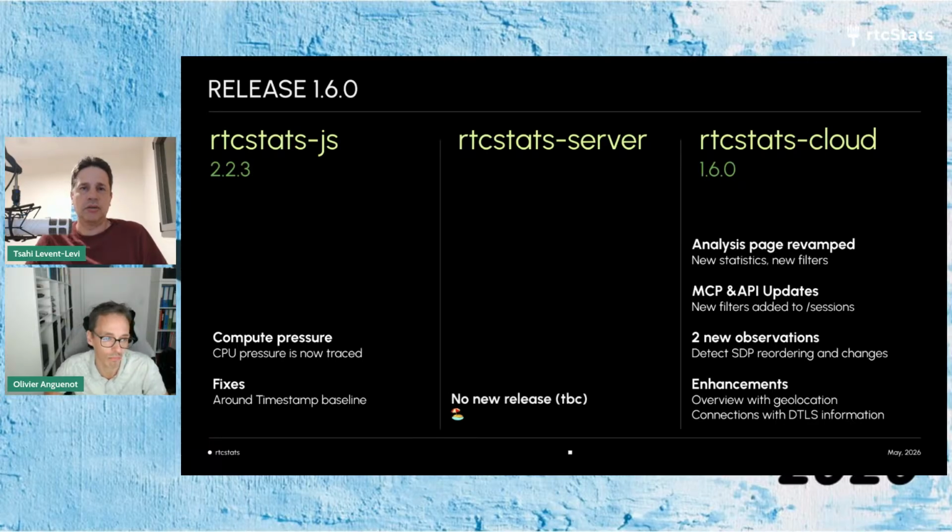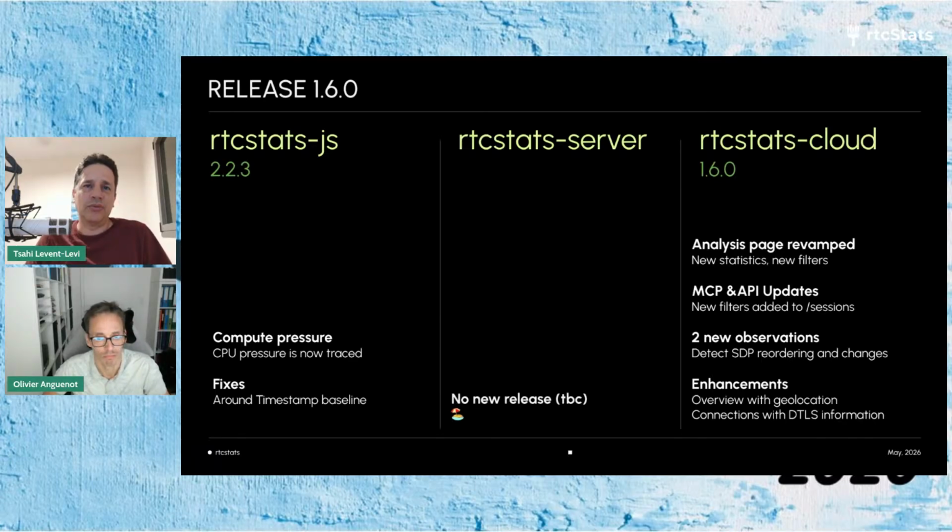Yes, okay. And on the rtcStats server, we've got the feature extraction capabilities and the database for that. If you go to the knowledge base on rtcstats.com, or sorry, in the README file of rtcStats server, you'll be able to see all of the different types of features. I've tried playing with it by taking Claude Code, showing it that page, and then giving it the SQL database itself on the server. And it got me some interesting graphs to start with. And we're thinking what to do on our part on that side, but it's something that you can take on your own and move forward with it even without us.